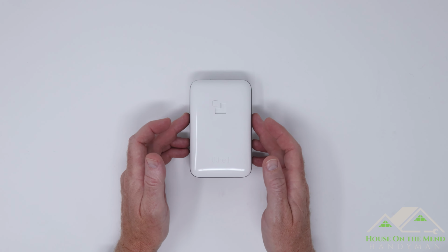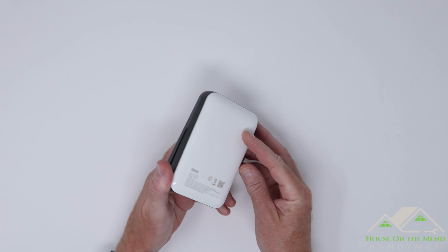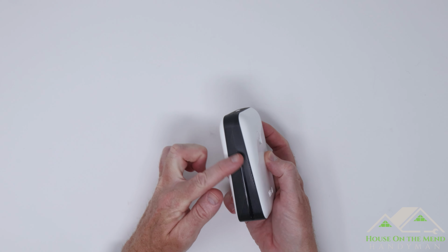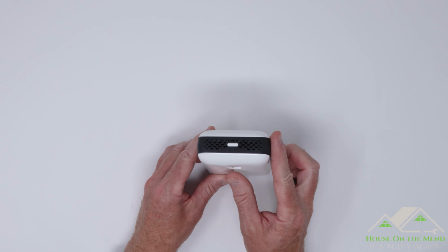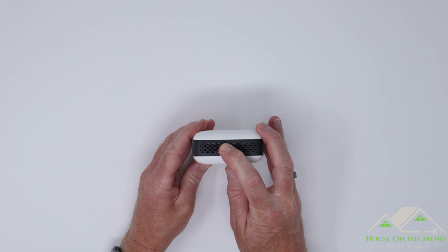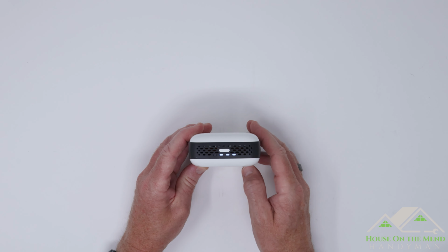So let's take a closer look at the Litheli U20 battery. First of all, it is really sleek and cool looking. It's got this kind of carbon fiber pattern on the sides of it. It looks like, as I've said before, something out of the space program. I love that it comes with a battery life indicator. From the factory here, we have about a 75% charge.